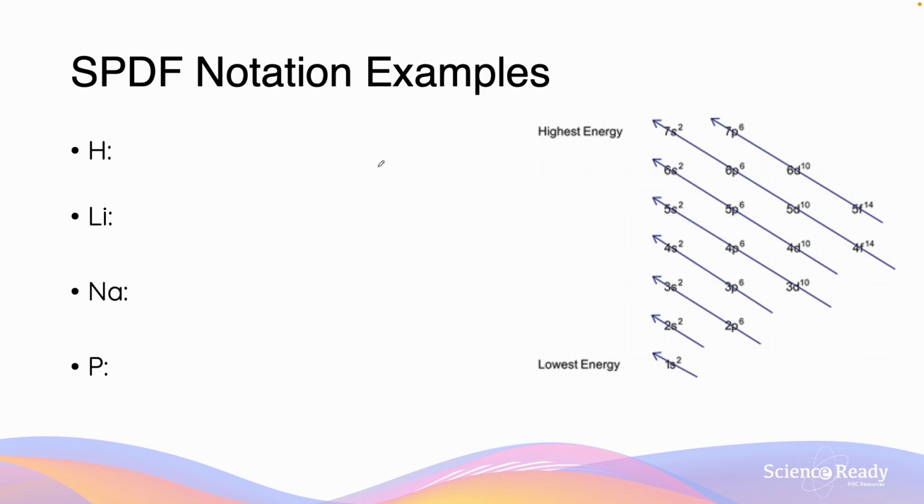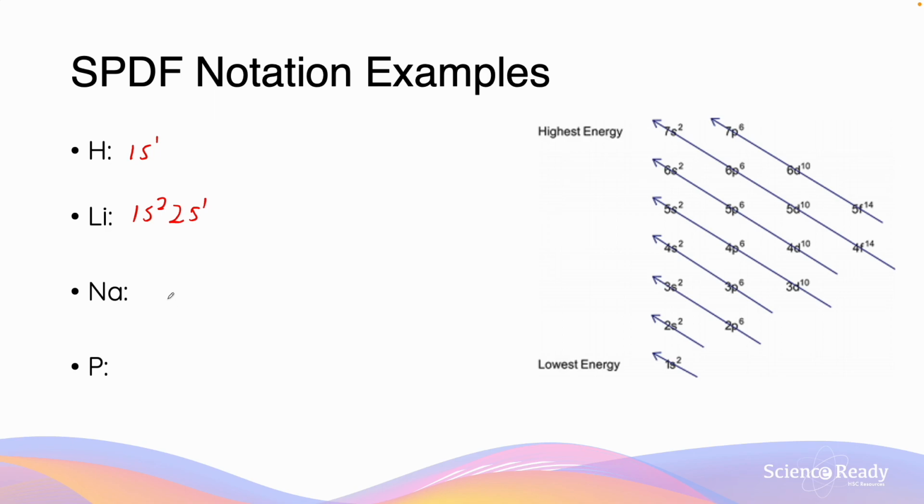We can also express SPDF configurations with notations. SPDF notations follow the same order of orbitals, starting with 1s, 2s, 2p, etc. In the case of the SPDF notation, instead of drawing arrows next to the written orbital levels, we simply write numbers indicating the number of electrons which exist in that orbital. So for example, with hydrogen, which has only one electron, we only have the one electron in the 1s orbital. So we will write this as 1s1. The superscript is going to indicate the number of electrons in that orbital. For lithium, it will be 1s2 and then 2s1.